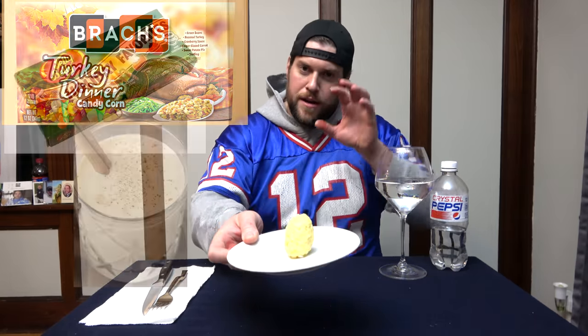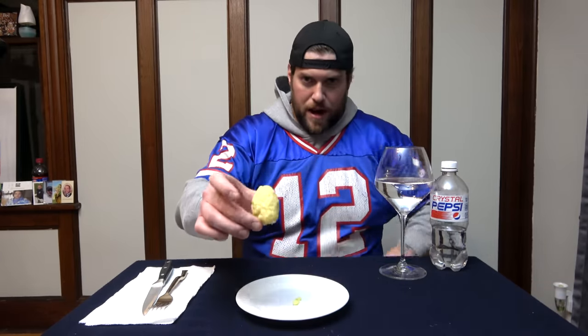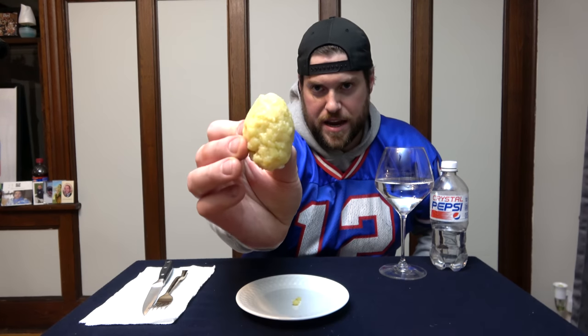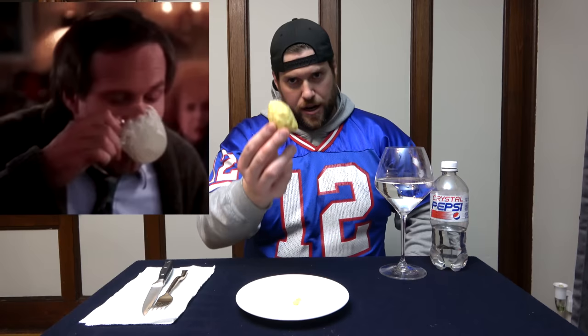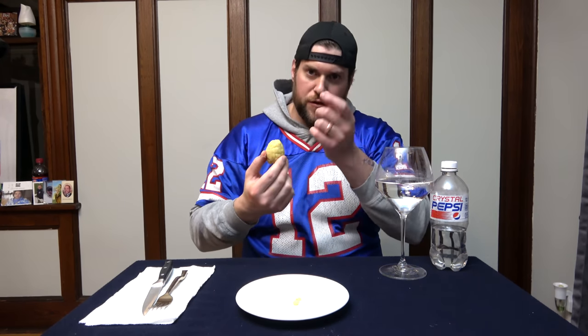And finally, as we end off this 2022 LA Beast Thanksgiving candy corn dinner, even though this isn't candy corn, this is actually eggnog flavored jelly bean. And somehow, some way, I came up with this disgusting, sticky eggnog looking egg. Just like Clark Griswold from A Christmas Vacation wolfed down some eggnog, cheers to Clark W. Griswold. It's very sticky and very squishy, and I'm not the biggest fan of squishy things. But if I had to survive on squishy foods, could I do it? Absolutely. Cheers.